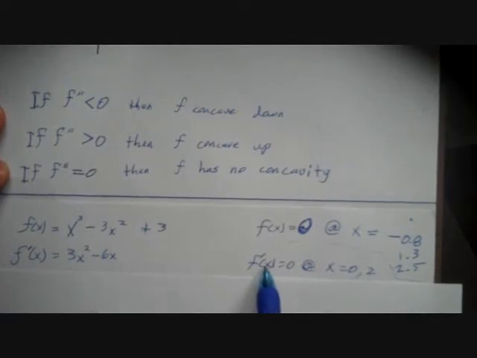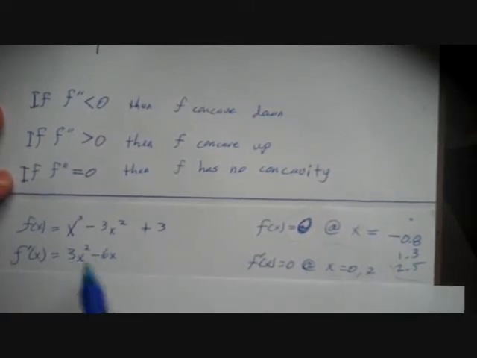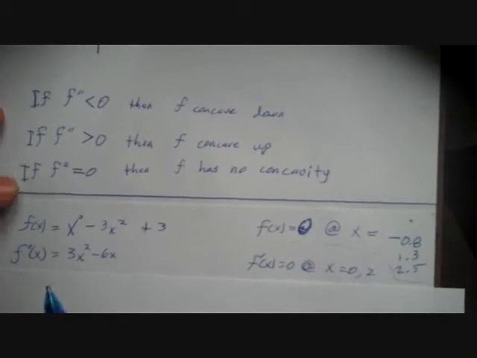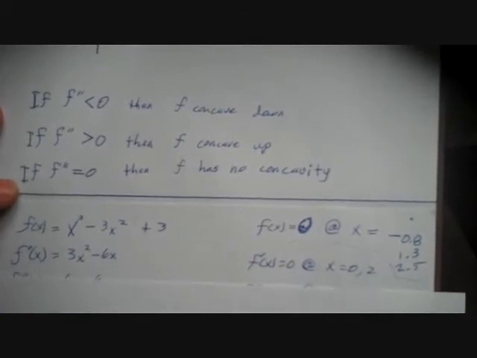And let's take the derivative. So we'll get 3x squared minus 6x. So that's f prime. And we know that this has zeros, our derivative f prime of x equals 0 at x equals 0 and x equals 2. Right? So that means we have critical points at x equals 0 and x equals 2. Alright, so that's good to know.